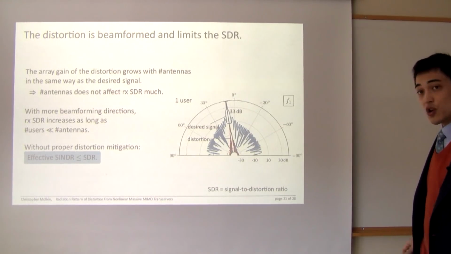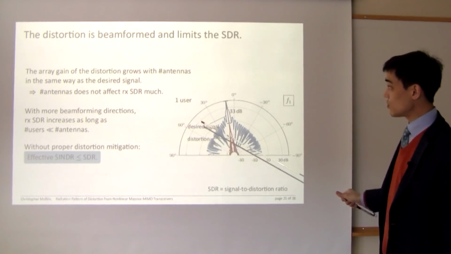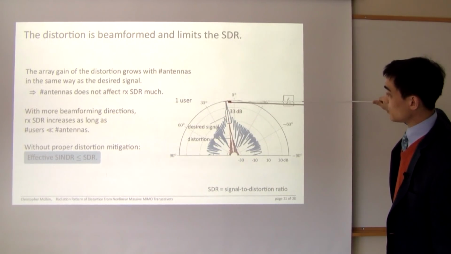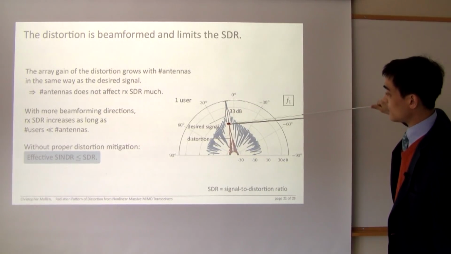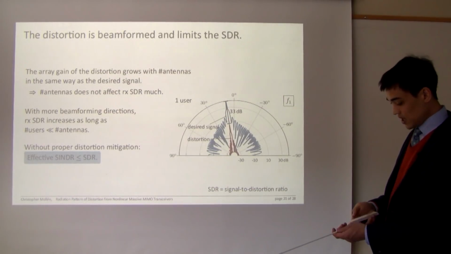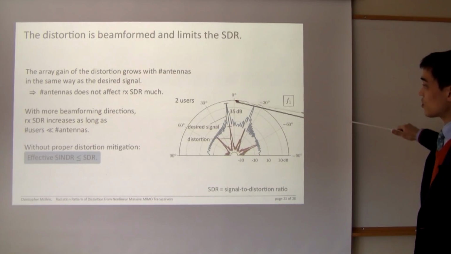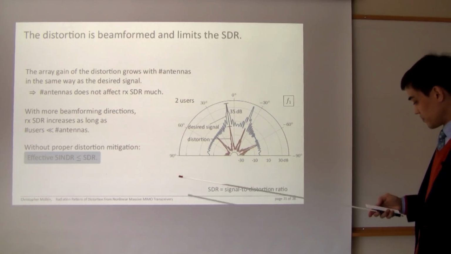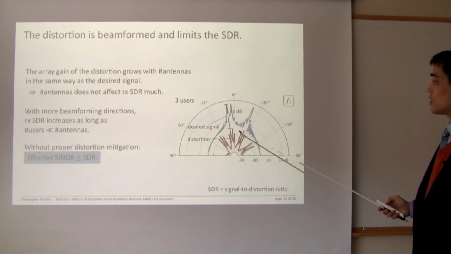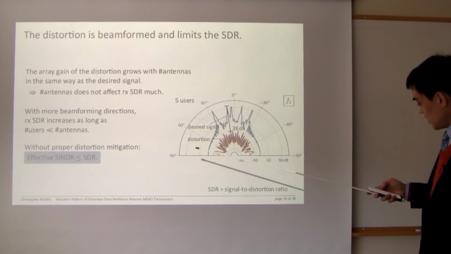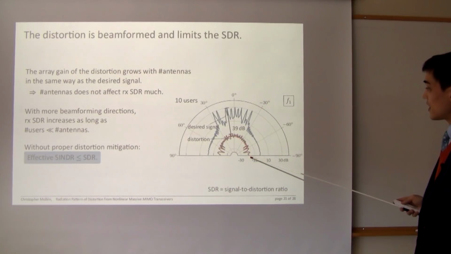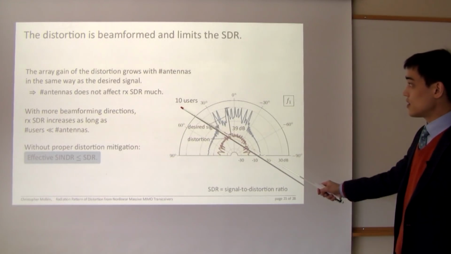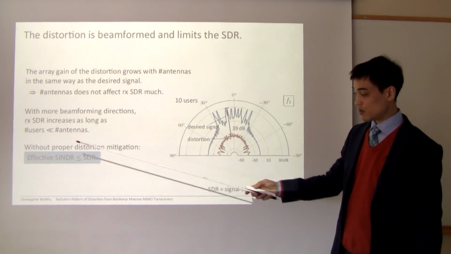And down here I will show a sequence of different radiation patterns with different number of users. Here is with one user, and we can see that the signal to distortion ratio is about 33 dB. The difference between the received power of the desired signal and the received power of the distortion is 33 dB. Then when we increase the number of users, the radiation patterns change, and so does the signal to distortion ratio. When we have 2 users, the signal to distortion ratio improves. It's now 35 dB. And this continues when we continue to increase the number of users. And we can see that the signal to distortion ratio increases until the distortion becomes isotropic, or approximately isotropic. And this happens when the number of users grows large in comparison to the number of antennas.